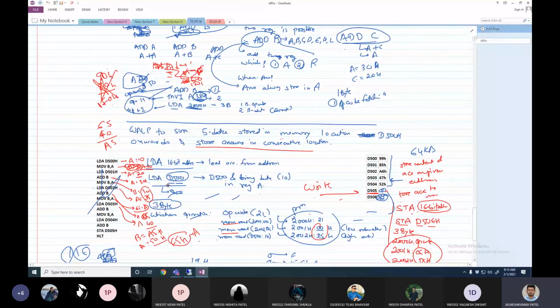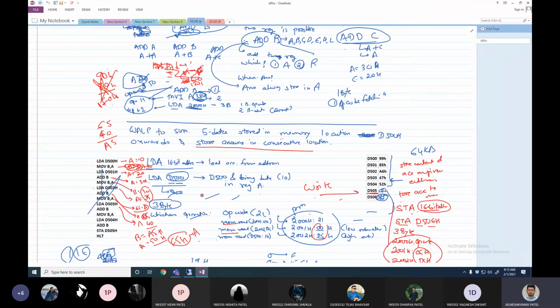This 16-bit address will be stored in the next two consecutive locations after where the opcode has been saved. For example, if the opcode is saved at 2000, then at 2001 the address byte 00 would be stored, and at 2002 D5 would be stored. The operations performed for this instruction: first the opcode fetch cycle, which will get the opcode of LDA and understand that I have to bring in a 16-bit address.